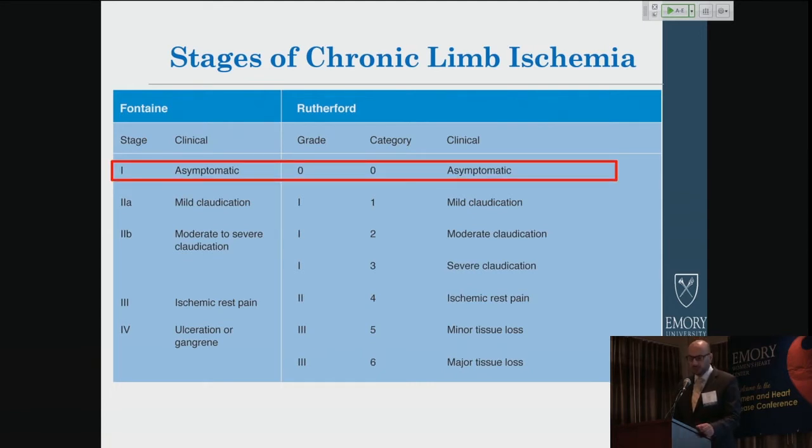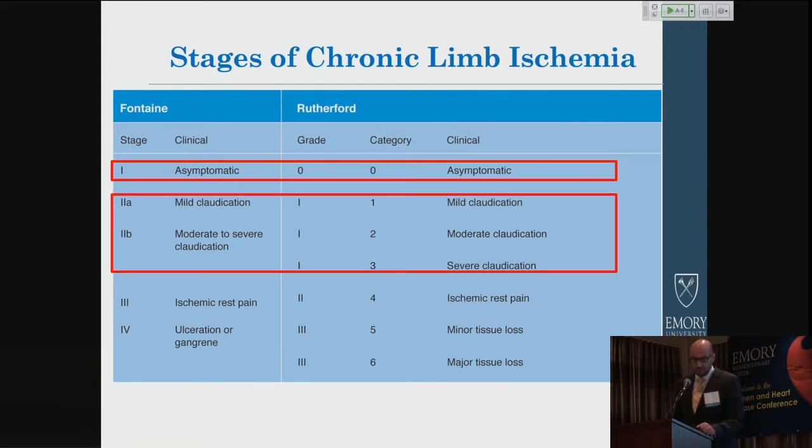I think the numbers and the classification are not as important as the broad understanding of what they entail. In general, the earlier stage is an asymptomatic stage of peripheral arterial disease. Asymptomatic meaning patients do not present with any symptoms, but this can be detected with screening tests. Next is a stage where claudication happens. Claudication is lower extremity muscle exertional pain that manifests upon walking or running. And it can range from mild to moderate to severe.